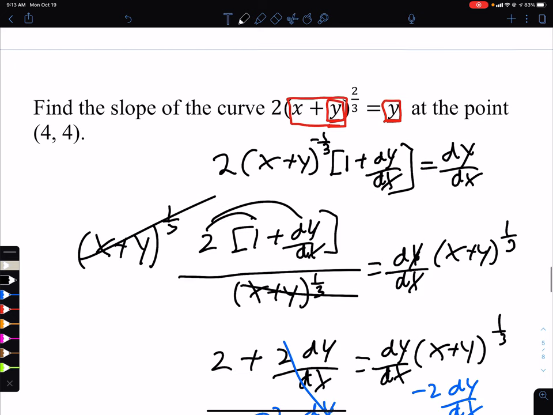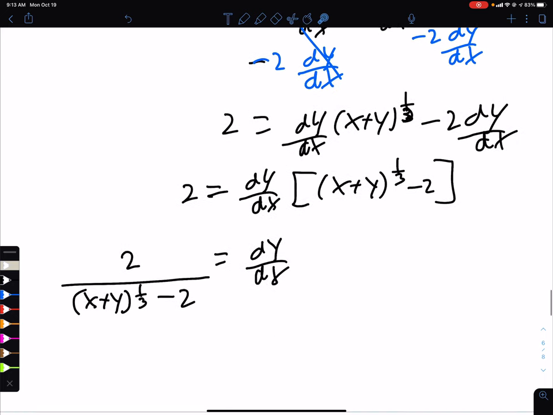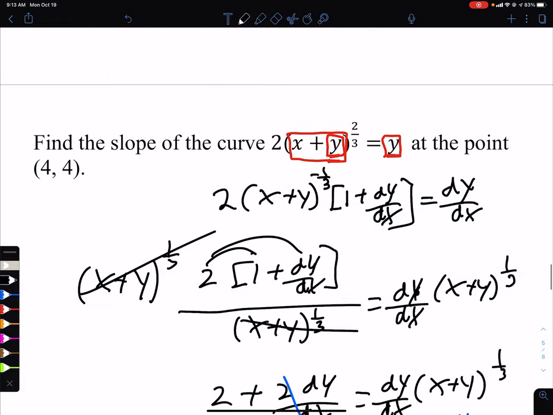Oh, we want a point. Now, I must confess, and you wouldn't even know if I didn't tell you, in the original problem, that was supposed to be a 1, but I left it a 2. So this point actually is not a point on this curve, but you don't know that. And like I said, if I didn't tell you, you may not have known. Someone might notice this, but I'm going to cheat and just use that point anyways. So I want to find dy/dx at the point where xy equals 4.